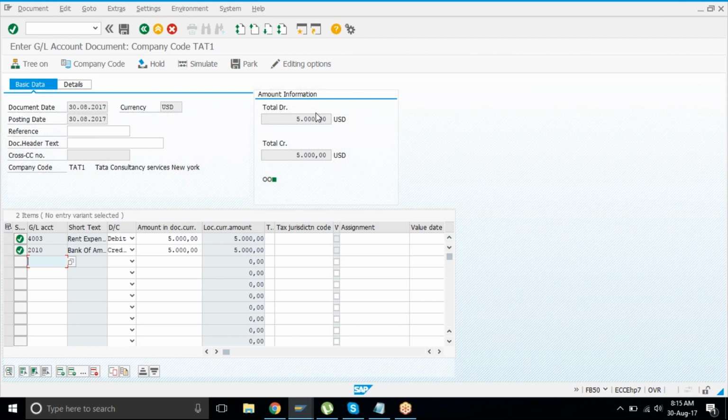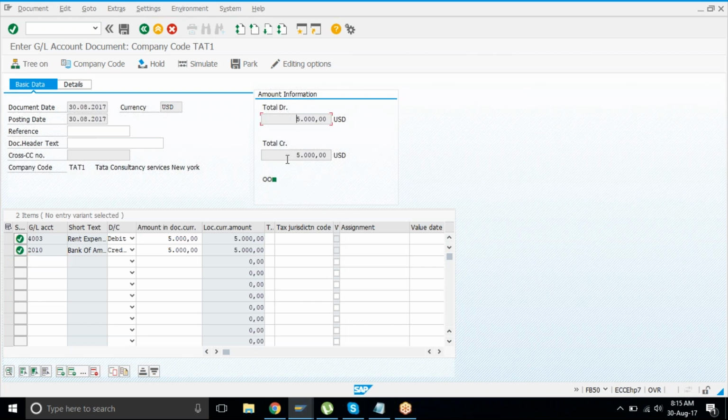Have a look here. Total debit here is equal to total credit. That should be the criteria. If you change the amount, you will see balance not equal to 0, a red icon here. Once you have changed it again, it will become green, which is called balance equals 0.